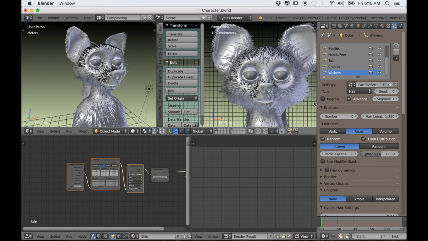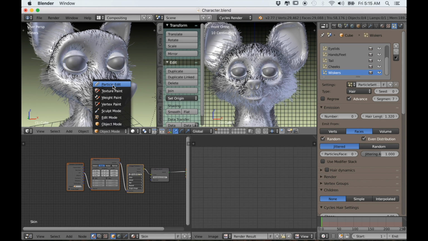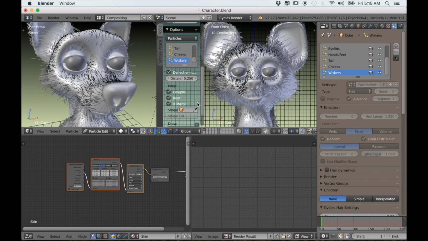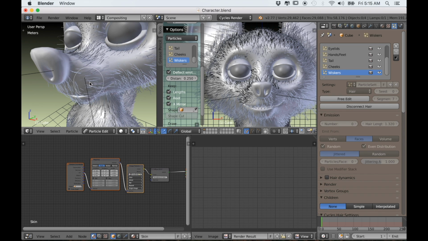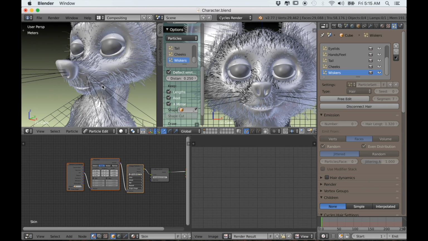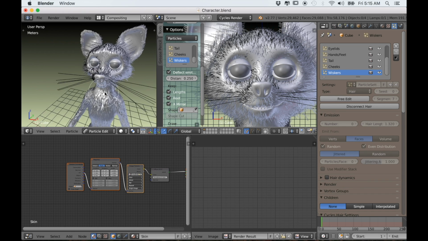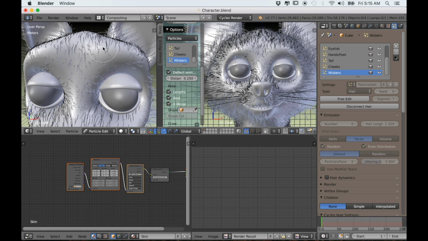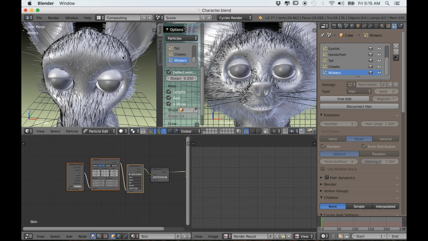And then I'll take the number all the way down to 0, because we'll just be adding them in the particle edit mode. So we'll just go over to particle edit and go to the add brush, and then make sure that you select X mirror. And now as I add them on one side, they'll appear on the other as well. So I'll just start with about 5 or 6 strands on the side of the muzzle, and then also add some above the eye, because animals who have whiskers typically have them both on the muzzle and above the eyes.